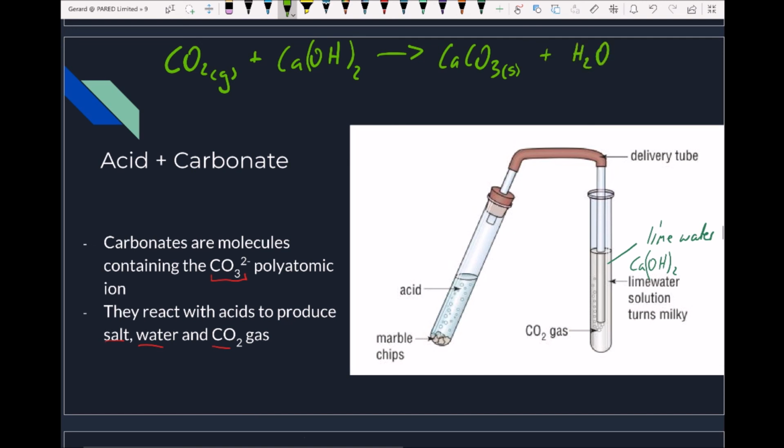So let's have a quick look if that's balanced. Yeah, that looks like it is. Good. So water there is liquid. Calcium hydroxide is aqueous. What you'll see happen is, calcium hydroxide is a clear liquid, so it's going to go from being clear, and then once you react it with carbon dioxide, you get this calcium carbonate solid being produced. This is white, and so you see it go a milky white color inside that test tube if you're running carbon dioxide through the tubing there. That's a really clear indicator that you've got carbon dioxide gas present.